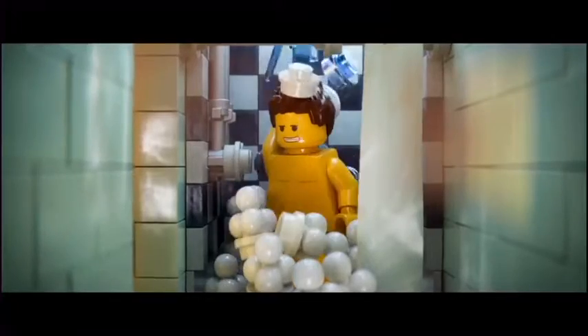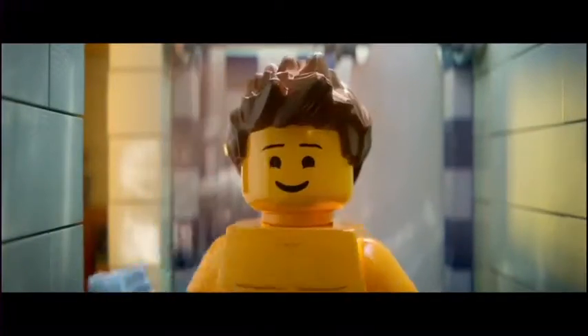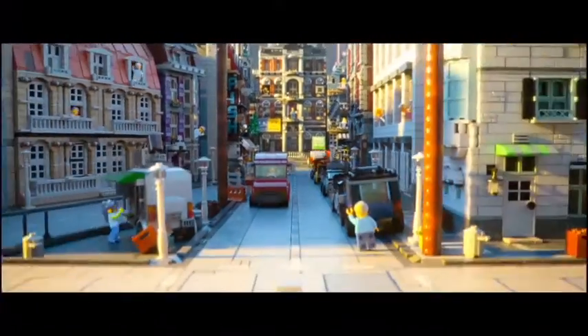There are shots where the action is on twos, might even be threes, but the camera work isn't. Which of course defeats the render advantage of twosing in the first place. Did you ever look at trying to step the actual frames as opposed to just stepping the animation within them? We had a look at it and played with a lot of variations. That was always a conversation between animation and the layout department. Most of the time it was fine. Sometimes if the character's really close, animated on twos, and the camera was doing a smooth elegant move into it, you'd start to become aware. The biggest tell was the depth of field popping.